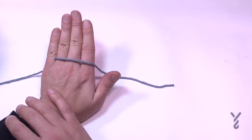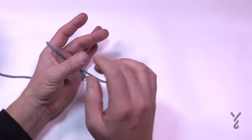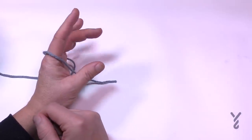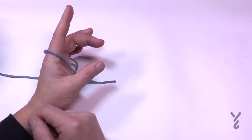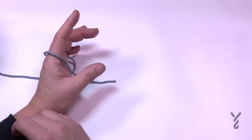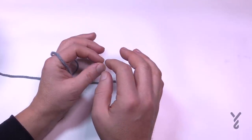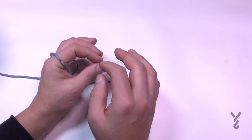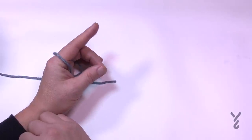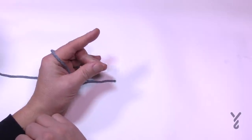The next thing I want you to do is pretend that you're a flamenco dancer and you have those clappy things. I want you to use this finger right here and your thumb and clap together. Clap, clap, clap, clap, okay? Now if you want to follow a rhythm, you can. You're using these fingers most often in crochet, and this finger is sometimes used when you're trying to get orientation, but most times it's like the Queen of England. We like to have our finger in the air. Usually it's the pinky. In this case it'll be the pointer finger that will be in the air.